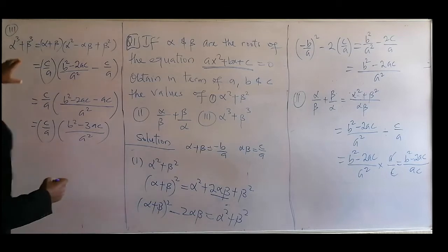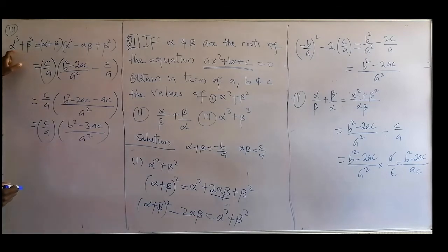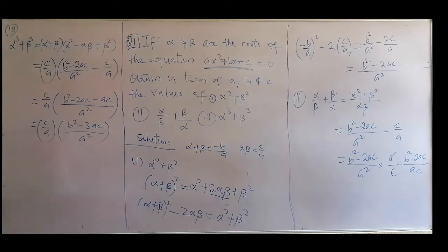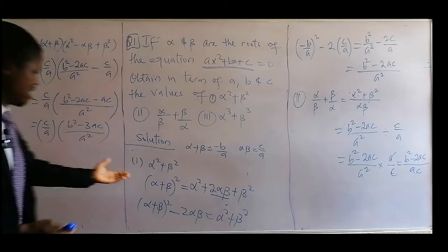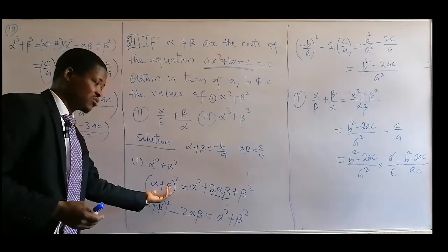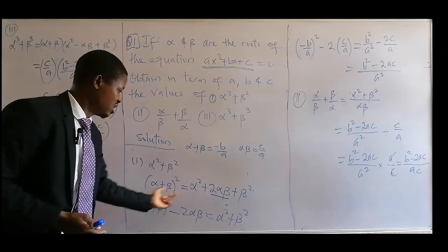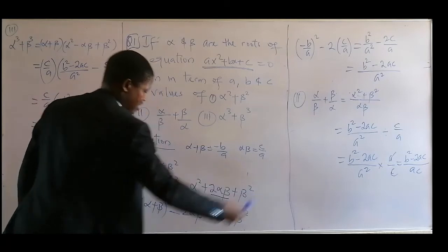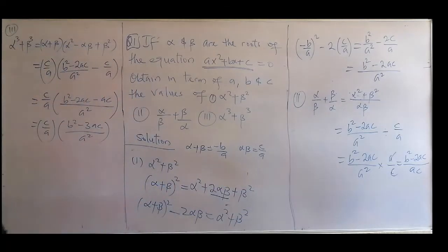And I believe we can also solve this third one like we did for this expansion, power 3, and then do that. I think it's very easy. The first case has been done. Alpha square plus beta square, just start from it like this. Do the expansion there. Then extract your alpha square plus beta square as the subject. Move this one to the other side. Then after that, do your substitutions.